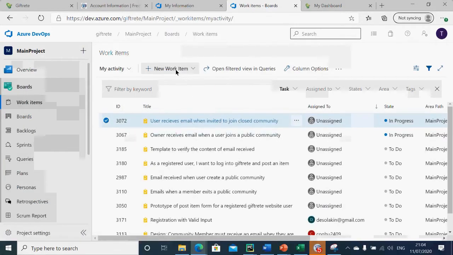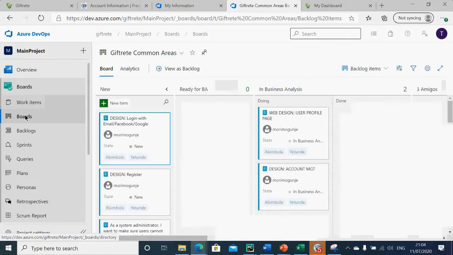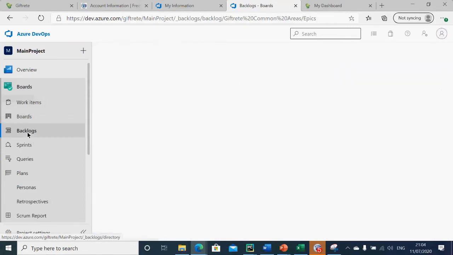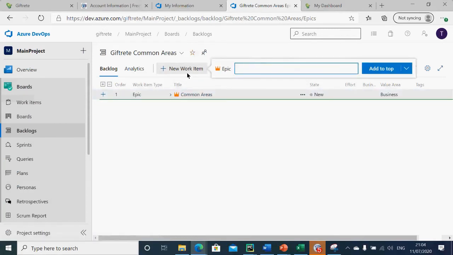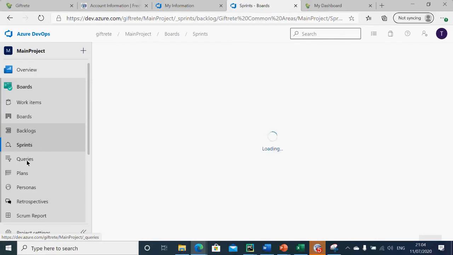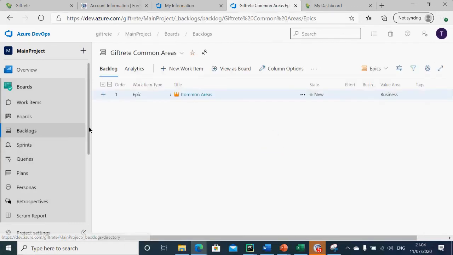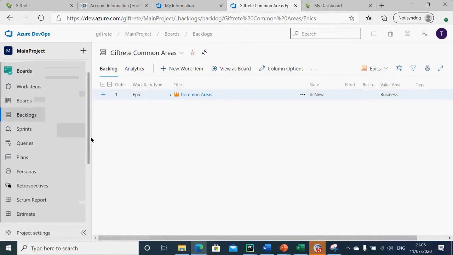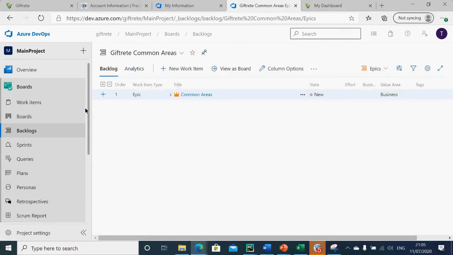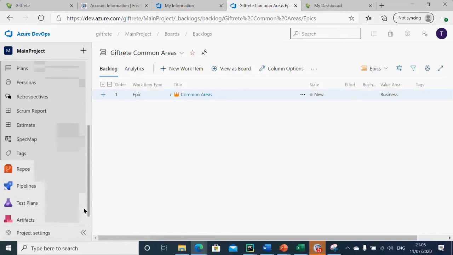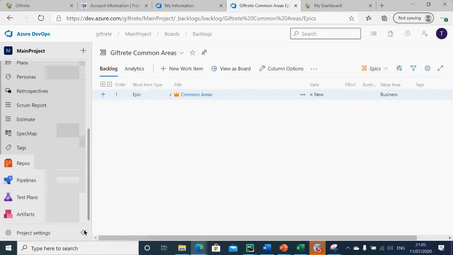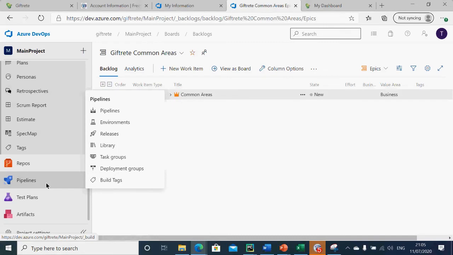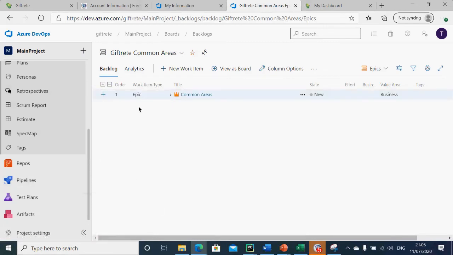board. So now in the board, you've got a board, and there you have backlog. It will ask you in this backlog or the sprint. So as I said earlier, this is another view of Azure DevOps. It has work item, board, backlog, sprint, retrospective, scrum. So it depends on what you want to add to the board. You can add anything to it. But for your own view, it is what you need it for, what you are going to use it for. So we are just using it for manual testing.